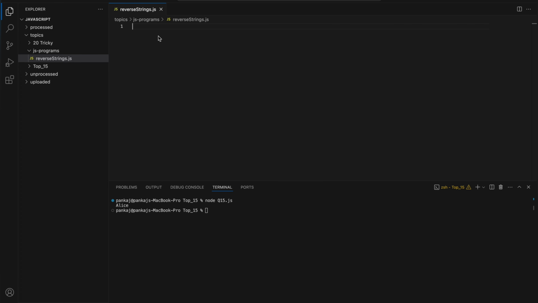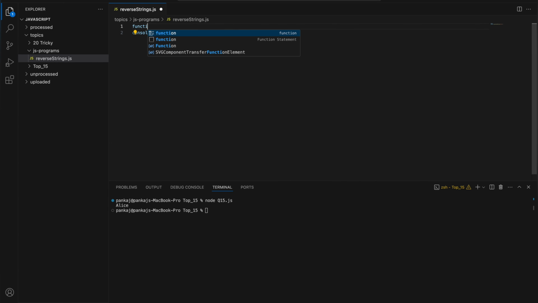So let me do console dot log, and then I will write my method reverseString, and over here I'll just pass, let's say, hello as my string, and I need to reverse it, right? So you see this method which I have written in console.log. Now I need to create this method.